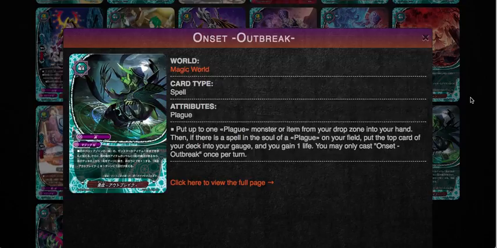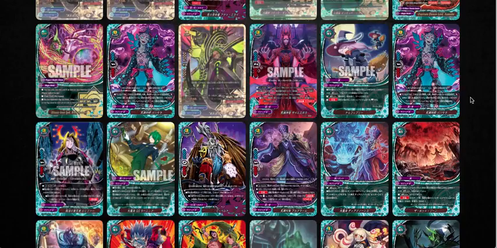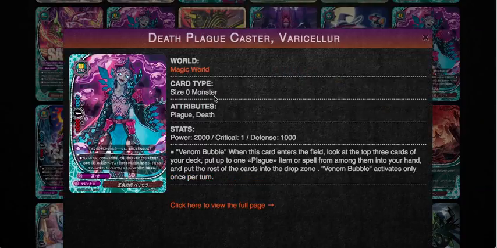I think I don't need to say anything else about this card. It's just a really good salvage card. What do you want to salvage? I think the first card will be this one. Death Plague Caster Varicella, a name of a virus. I really like this deck though.